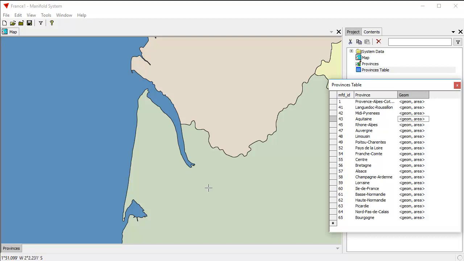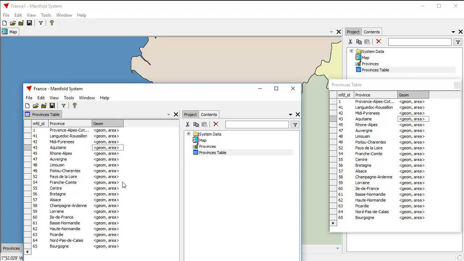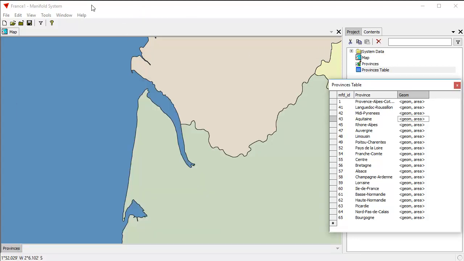The trick that we've done here, of course, is that instead of saving errors into a previous file, we've used a prior edition of the file to recover the geometry. Here in this prior edition of the file called France, we can copy the geometry from these various objects and, as we like, paste them into whatever the current version is that we're working on. This kind of depends on our being willing, of course, from time to time to make backup copies of the various files that we work with.